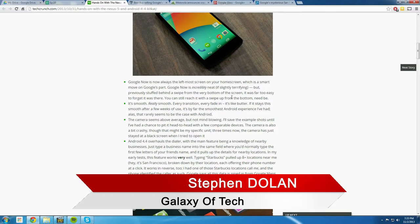Google Now works a bit differently now compared to the Moto X. On the Moto X, you can say 'OK Google' in any single app and it listens all the time, but on the Nexus 5 — or more precisely Android 4.4 — it listens to you on your home screen. So if you're on your home screen and you say 'OK Google,' it pops right up and you have your Google Now.